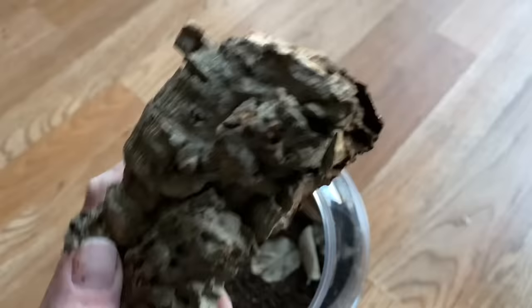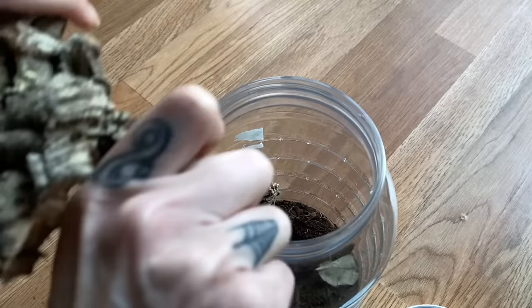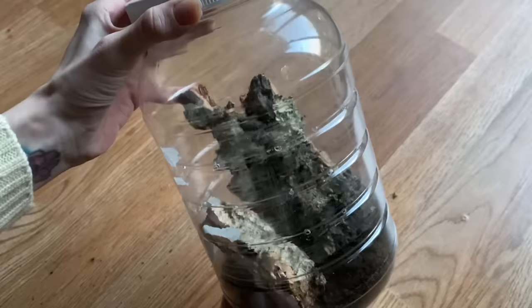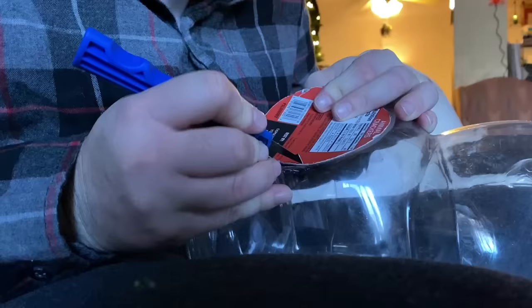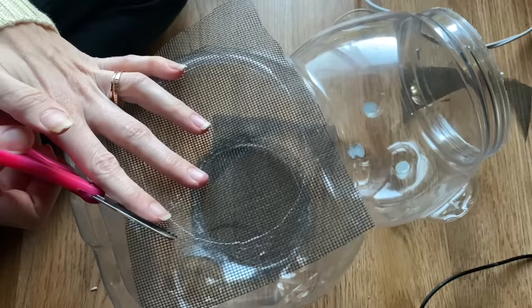I'm going to give him a few leaves and then pop in a small chunk of cork. I always need to break the cork to make it fit right. So we have a ton of cork, a ton of hiding spots — it's a really simple setup. I'm actually not going to put the male in here just yet because I want to house him with my other female. Let's go ahead and work on her enclosure, and we'll smooth out the cutaway part with the soldering iron.